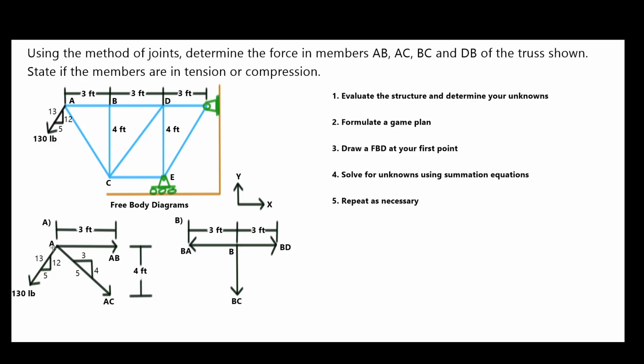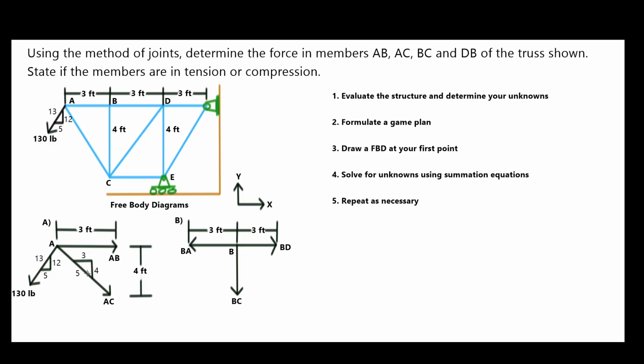At point A, you're going to have a force coming out at this AB section, and then you'll have another force coming down here for AC, which is up here. And take note that I used the triangle method for our angle, and because of our dimensions, it's just a 3, 4, and then a 5 for our hypotenuse.